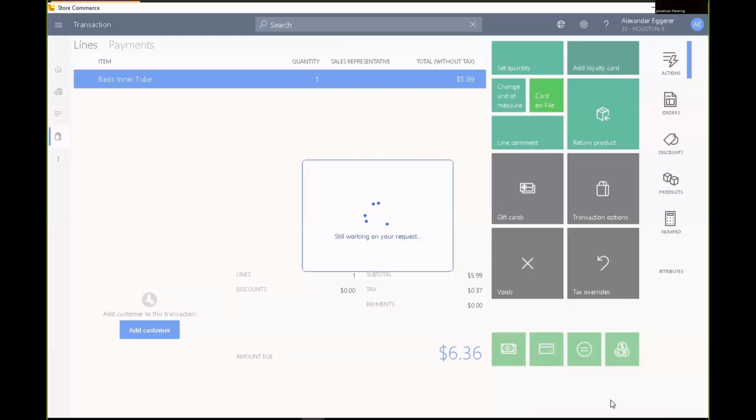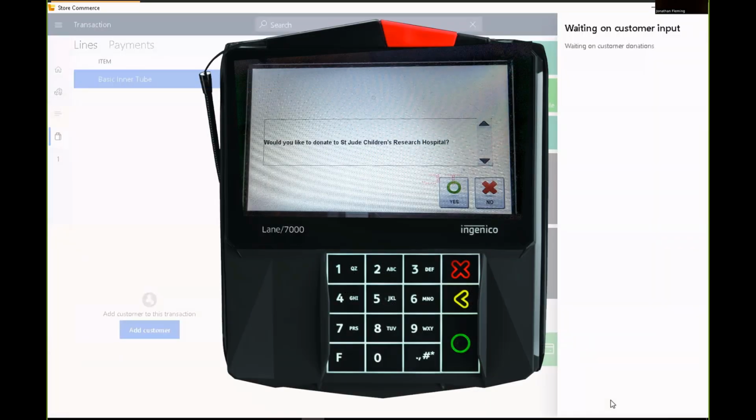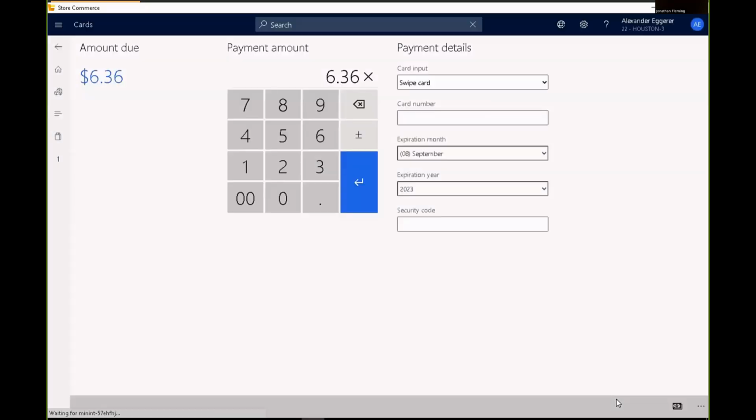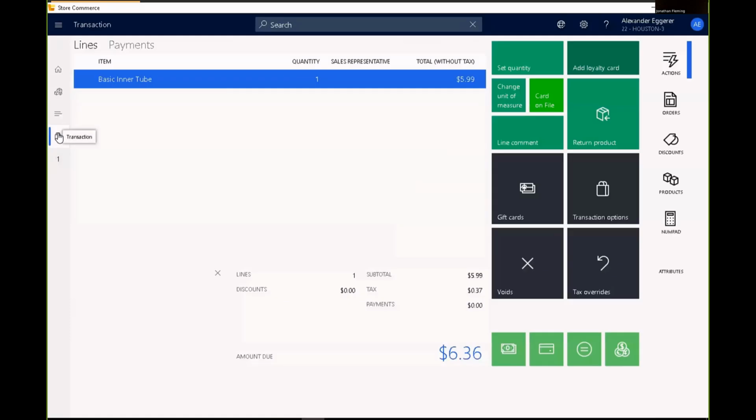At this time, the PIN pad will also prompt the customer to opt in or out of the donation request. Here now you can see the customer Shelly has been added to the transaction.